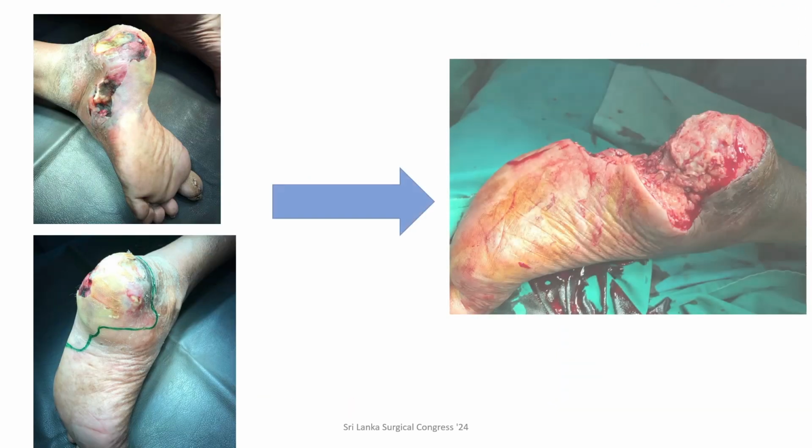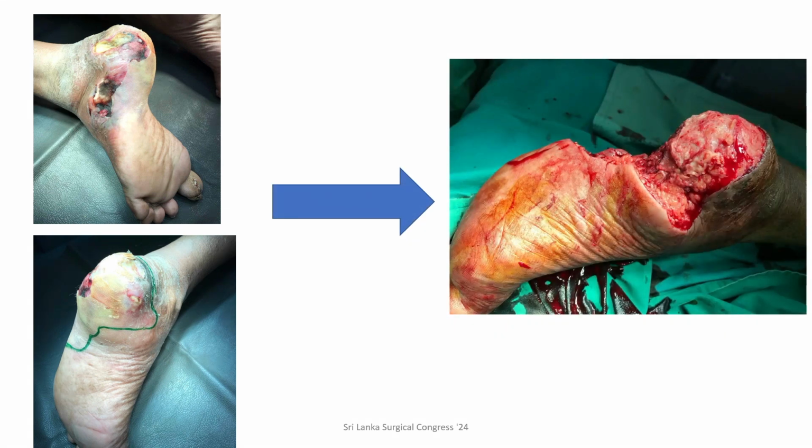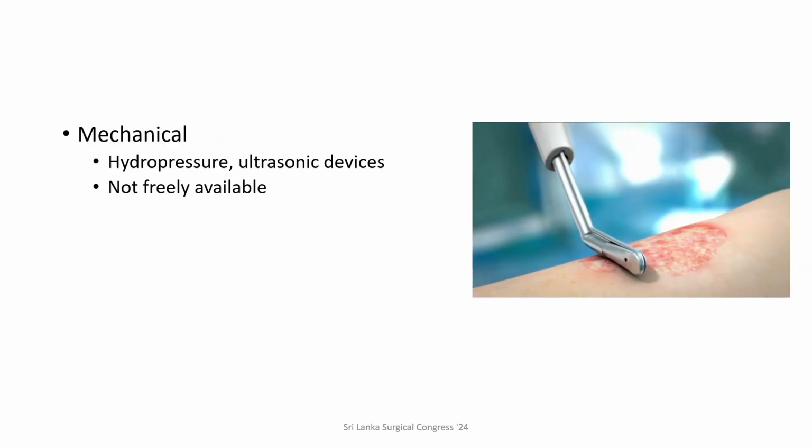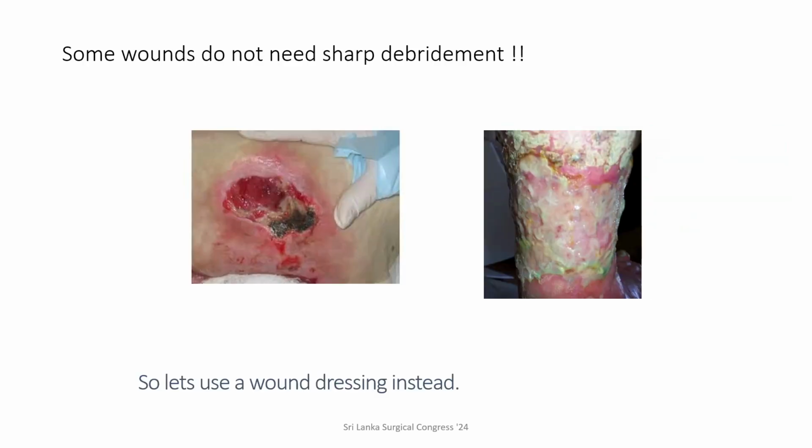This is the surgical debridement that I have already spoken to you about. Skip that section, and I'm sure you have a lot of information on it already. There are mechanical debridements that can be done and use either water or ultrasound. They are available in Sri Lanka. They are common and shown in the products, but not often used in practice. But sometimes you don't need the sharp debridement. You don't need to cut it physically and remove all bad tissue, because as you do that, you are invariably going to damage some healthy tissue as well.